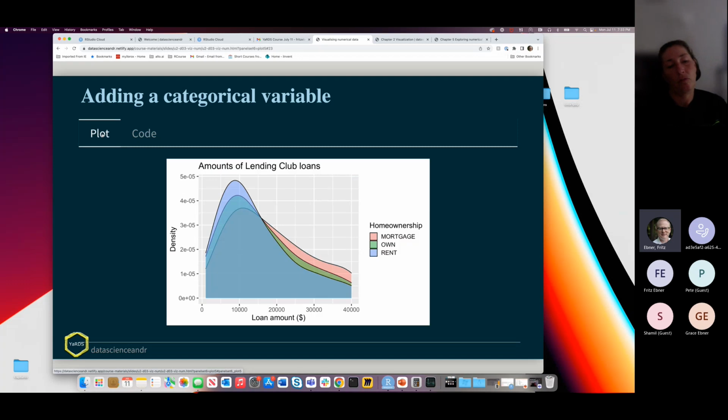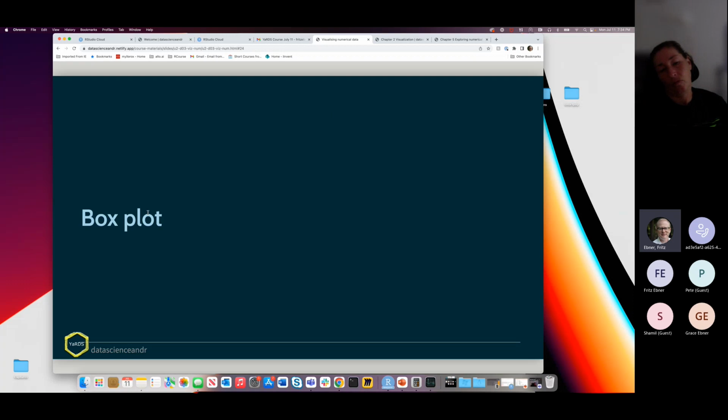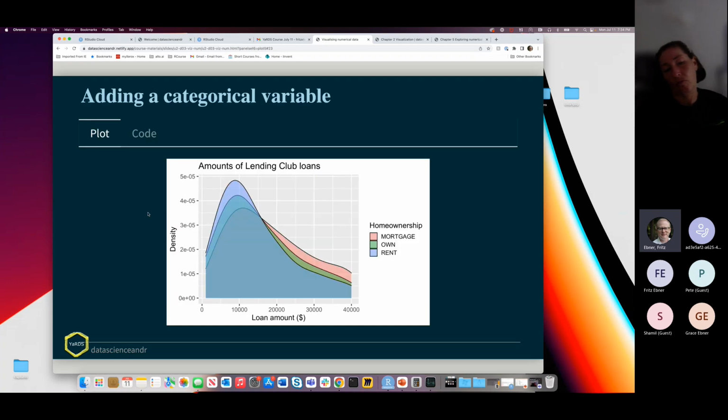What that does is overlay these different categorical densities on top of one another. It looks different because the density is normalized to 1, so you'll get different shapes, and you can maybe tease out some other insights from this versus doing it with the histogram, potentially. And you can do the same thing with the facet wrap. You can do the same thing with the facet. Here is an example of that.